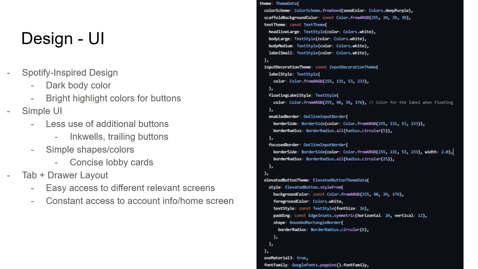But when you're in the actual party screen, you have access to the queue, the song, and the history and the chat for that screen. And with the drawer, we also allow easy access to a variety of settings or to return at any point wherever you are on the app because the drawer exists on the majority of screens.